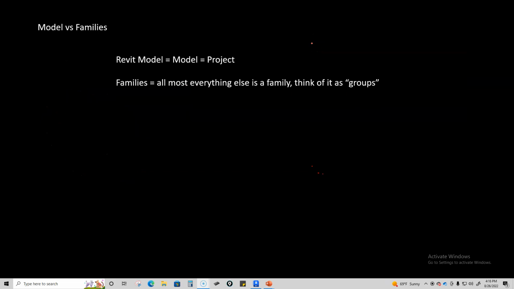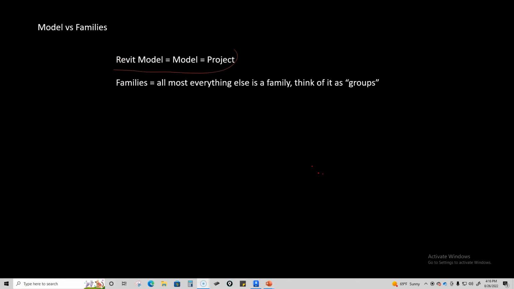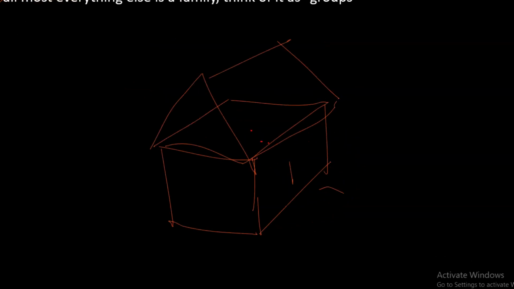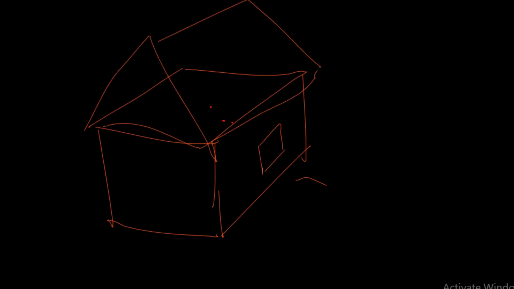Before we get on to launching Revit, I like to get the vocabulary correct: the difference between a Revit model versus a family. A Revit model is like your actual project. So if your project is to design a house, you have a house with a roof, windows and doors.